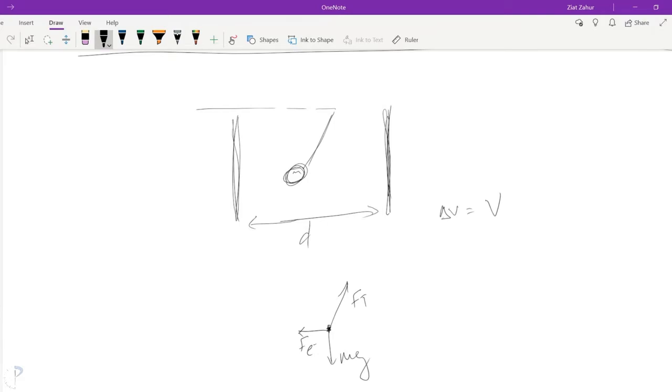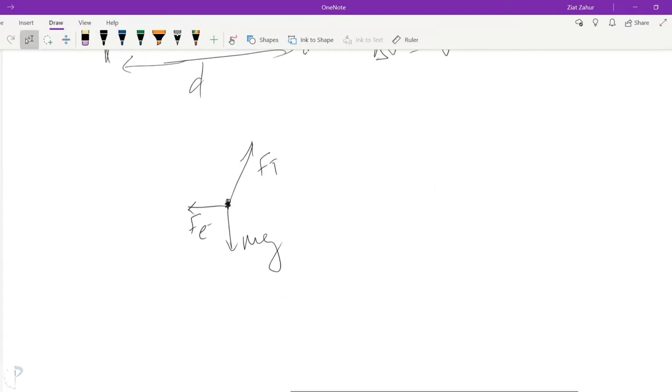Derive an expression that would allow you to calculate the magnitude of the unknown charge. If you just carry on with sigma equations, you'll eventually stumble upon the answer. Derive an expression. All right, so let's see. Sigma equations. In the x-axis, we have F_T cosine theta. Actually, theta is from the vertical. They're giving you theta from the top, so I'm forced to use sine. So pay attention: if the College Board gives you an angle, make sure you use their angle.